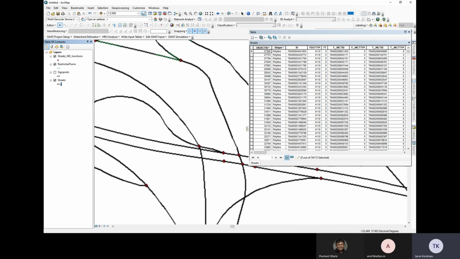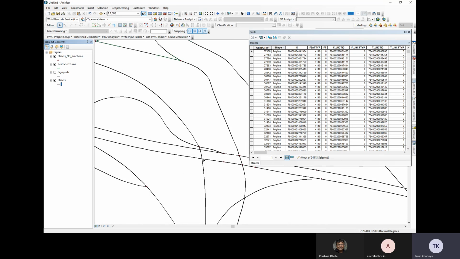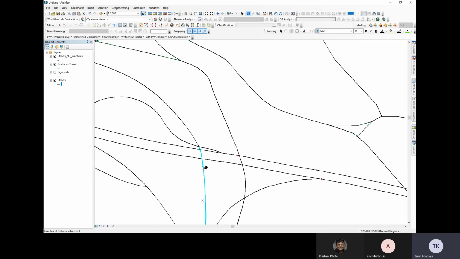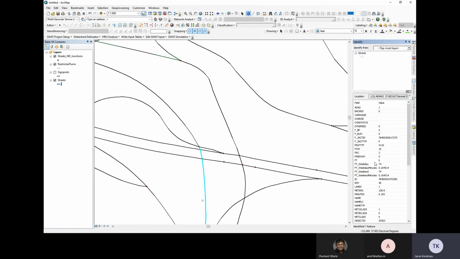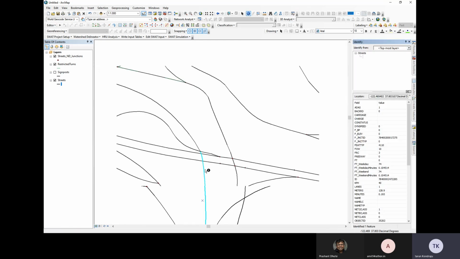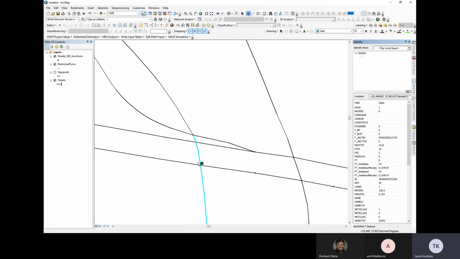Fine. If you see this road network here, if I click this thing, the attributes of this road are here. This section of the road is not intersecting with this line or this line.